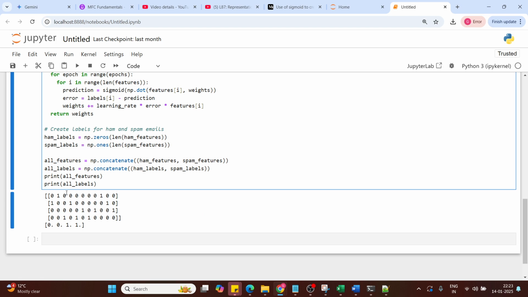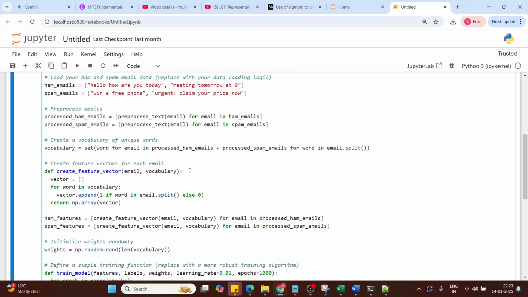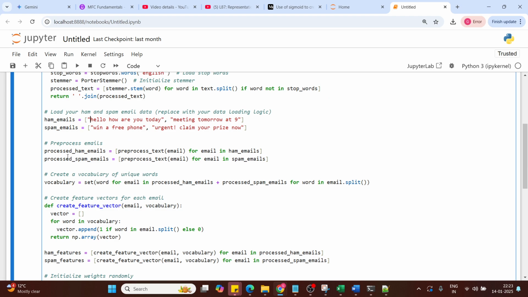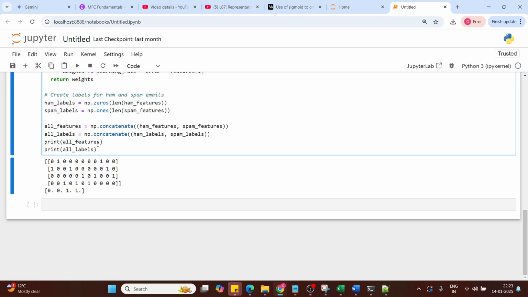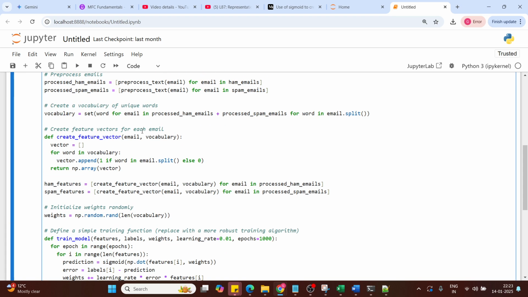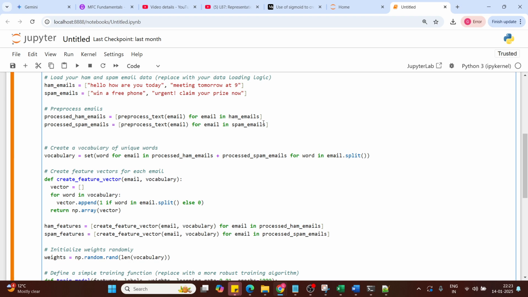So all those unique words, what are they? You can print them here. Processed ham emails, all the things that you want to see, will be printed here. Let us print them as well so that it will be much clearer to you. So here I'm going to print processed ham emails and spam emails.